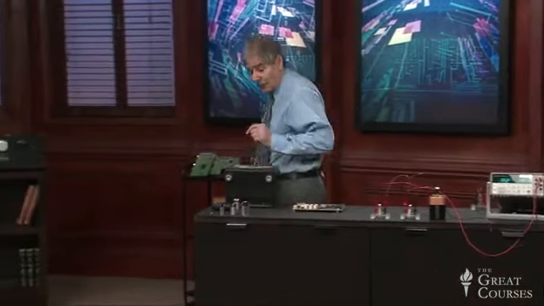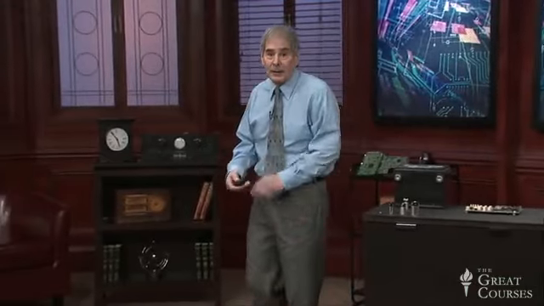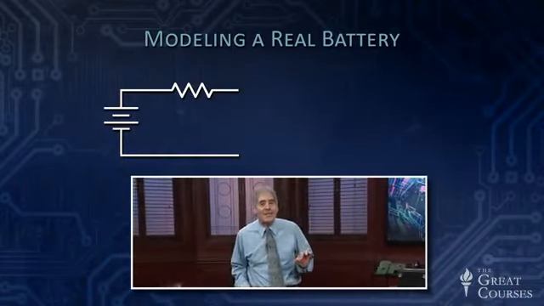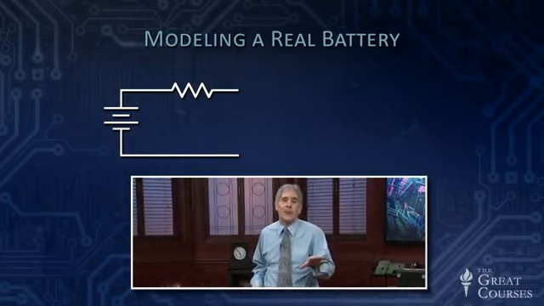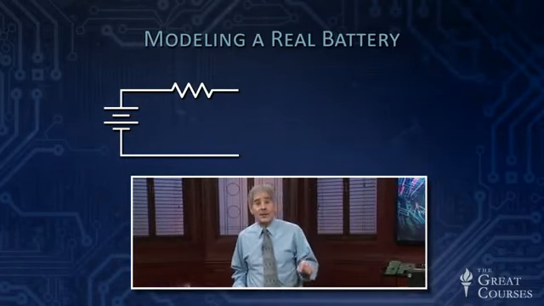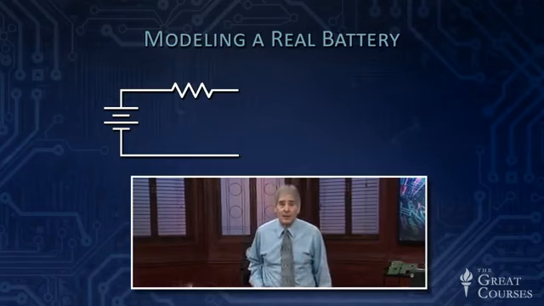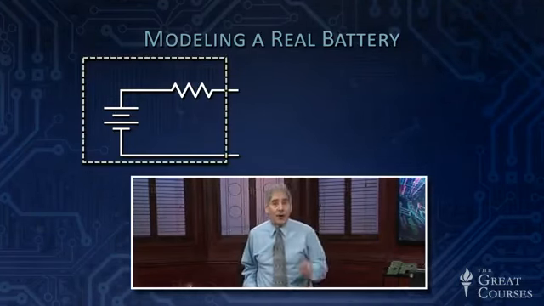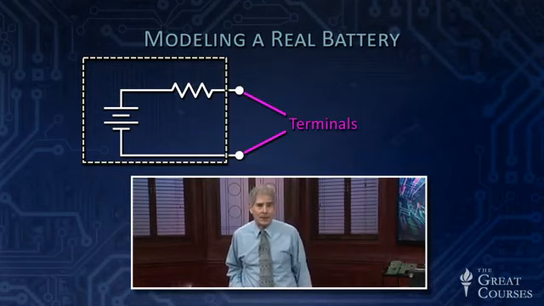Now I want to take this voltage divider idea and talk a little bit about real batteries, because real batteries are important to understand. Here's how we think about a real battery. This is not really what's inside a battery, but a way to model a real battery is to think it's got an ideal battery, that impossible thing, in series with a resistor, which we call the internal resistance. You can't get inside the real battery. All you have access to are those two terminals on the end of it.